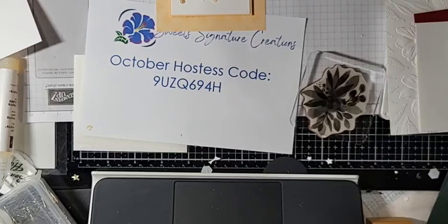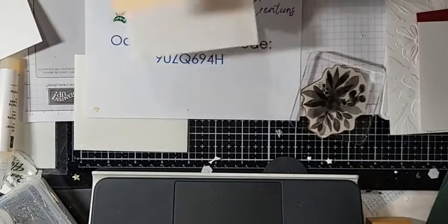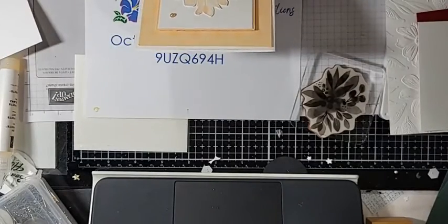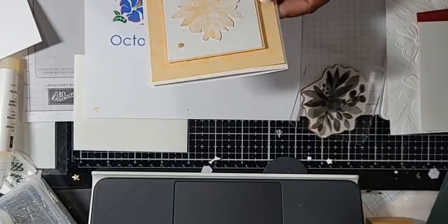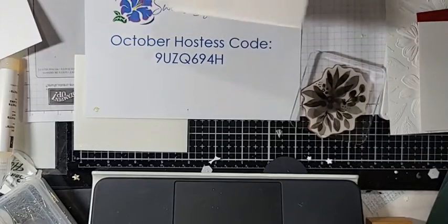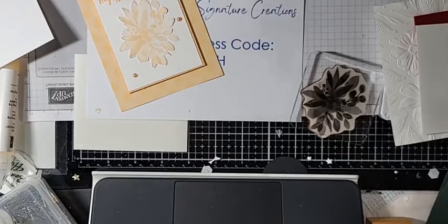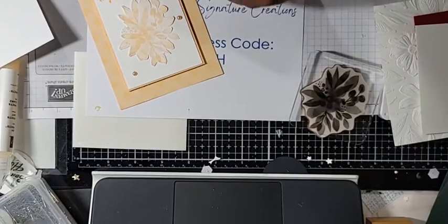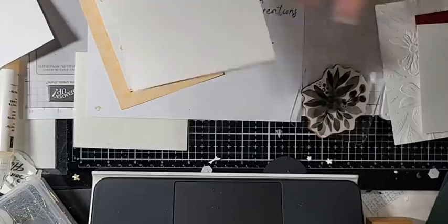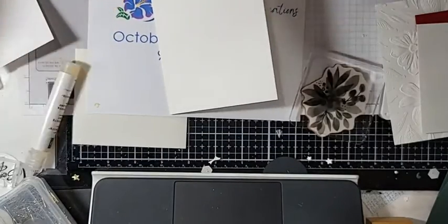And you guys, we are pretty much done with this card, right? And we're going to take adhesive again. You can use your choice depending on how much you want to add dimension to your project. So you can either do another layer of dimensionals, or you can just go ahead with your liquid adhesive and add it directly to the card base. Okay. Making sure that you know which side opens where, right? I'm going to add some liquid adhesive.